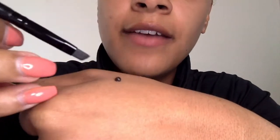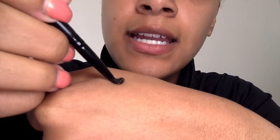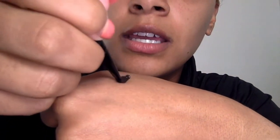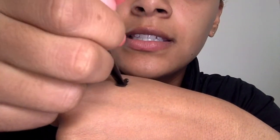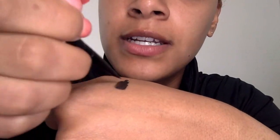This is what we're going to do. We're going to take that little bit that we have and dip our brow in there, like so. It's kind of like a paint. We're painting with this. Today we are painting with this brow. And we're just really going to get a nice even coat like we did with the Anastasia Beverly Hills.